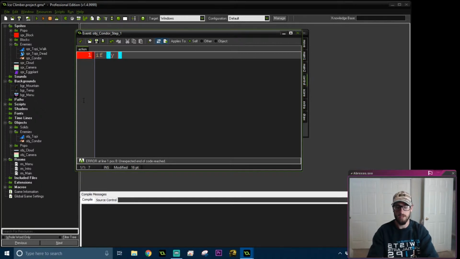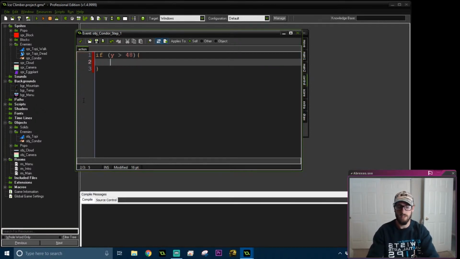Say if y is greater than, I think I went to like 38 or 42, or 32 or 48. Either of those should work. But if we're there, we're going to say y minus equals 4. I think 4 is the speed that we chose.